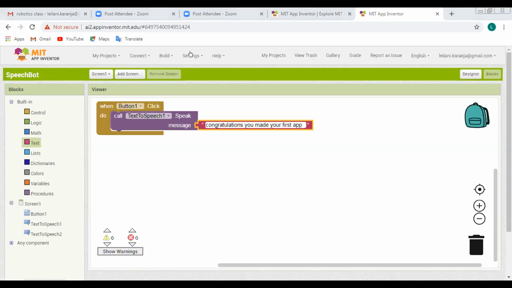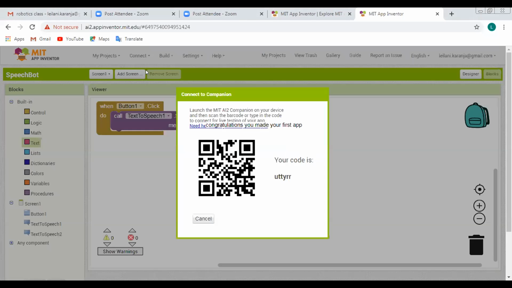Yeah, but it's just showing screen 1 with blank. Does it show the button? No. Okay, why don't you try connect it again? I think probably it got disconnected. And also, Imani, see if it will connect this time. You remember the steps: connect, AI companion. Yes. It did it, but it's like Leilani's. It's just blank with screen 1.